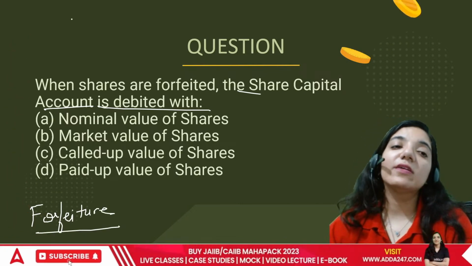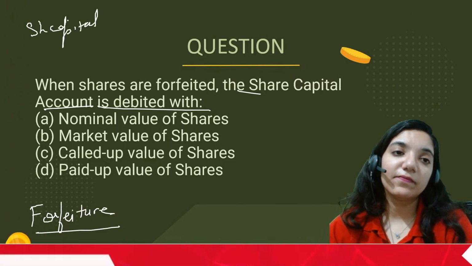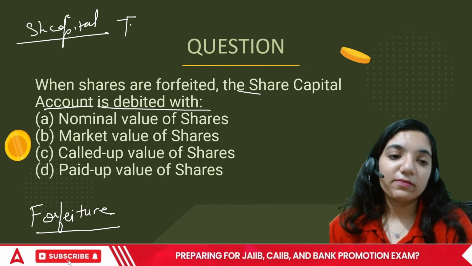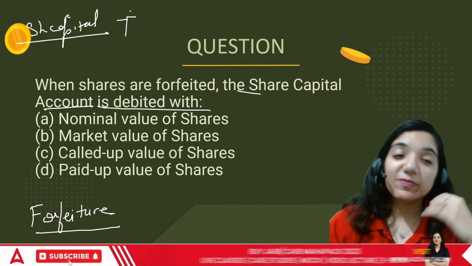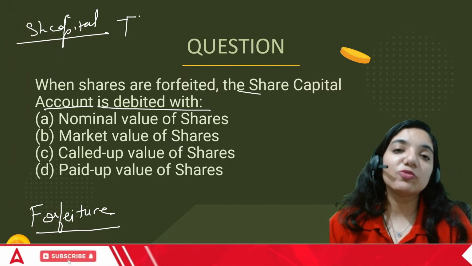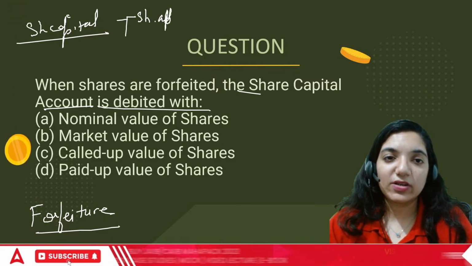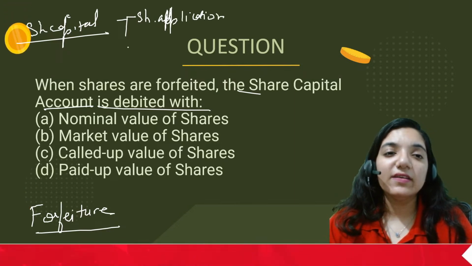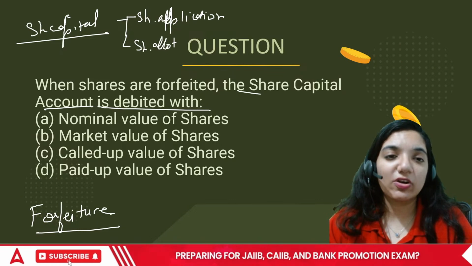In a particular company, when we talk about the share capital, it means the money that is divided into different units, है ना? And we ask people not to pay in one installment. We ask them to pay in 4 to 5 different installments. First is share application. People will apply and give me an advance kind of thing, that is called share application. Then we allot them shares, which is called share allotment.